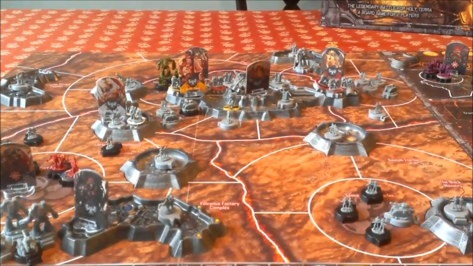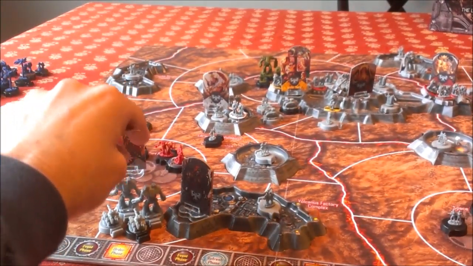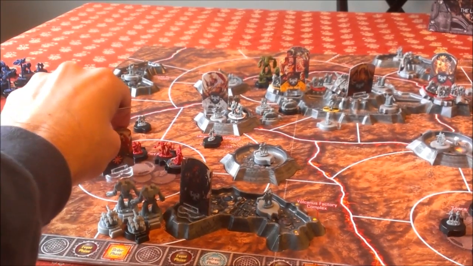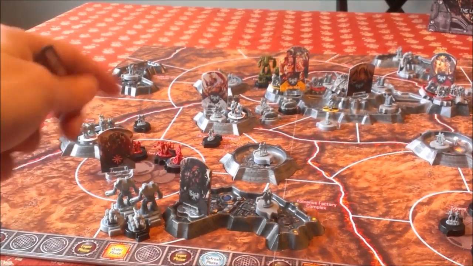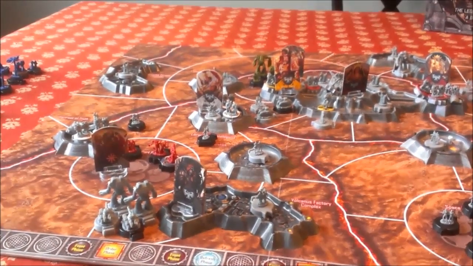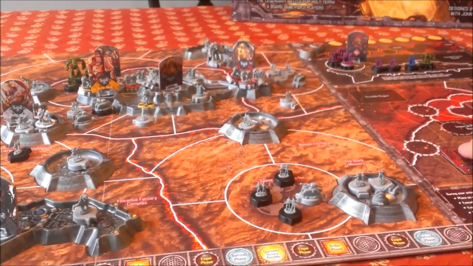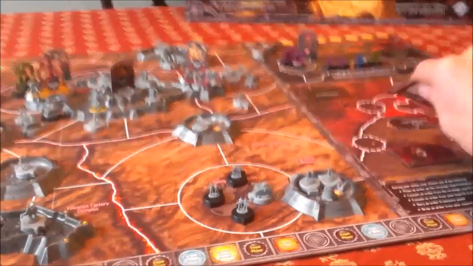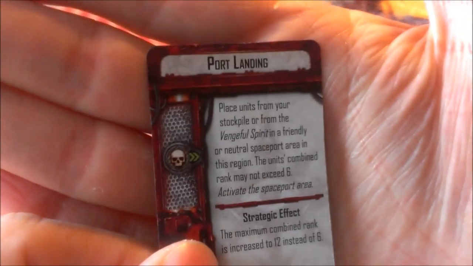Now, like I said about strategy, I'm not sure, but I'm thinking that these guys look a little outnumbered compared to these Titans and these tanks. Even though I do have a traitor tank in there, I'm afraid they're going to attack me. So I'm thinking I should spend 1 initiative point to execute an order from the strategic map. And so I'll execute this one. It's that port landing.